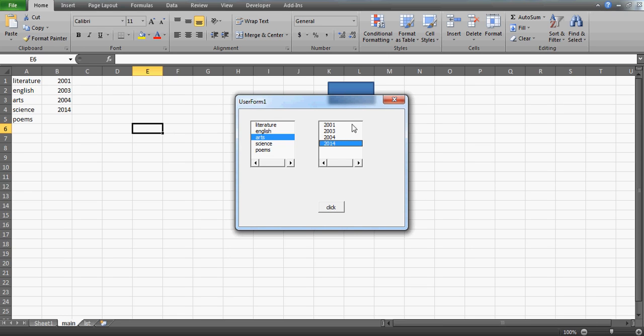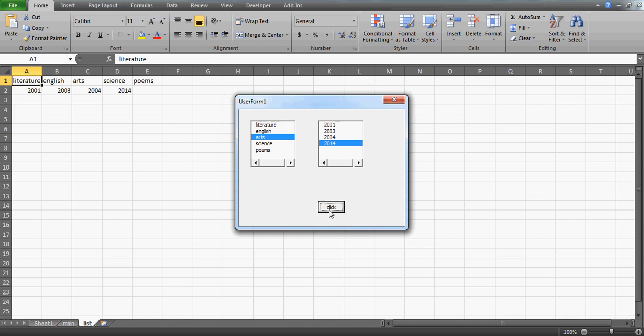And let's say we have one more list box here which has items called 2001, 2003, 2004 and so on, then this also should get exported. In my previous video I only talked about one particular list box, but here we have 2, and maybe, as he said, he has 3 list boxes. So we are going to prepare this code in such a way that even if you have 4, 5, 6, 7, 8 list boxes, they will work, right?